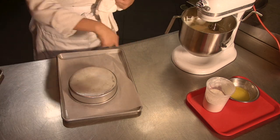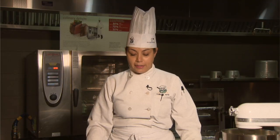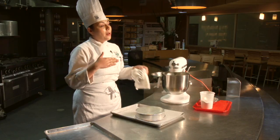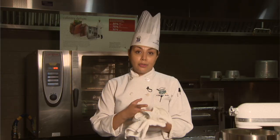And I'm just gonna choose to cool it down like this. Because I did line the cake pan with paper, in about 5 minutes, I'm just gonna lift the mold up and I'm gonna let it cool down without the mold. What this does is that it prevents the cake from getting too soggy from being cooled in the pan, but there's nothing bad with cooling in the pan. I do suggest that you unmold them as soon as they're a little bit cool, all right?